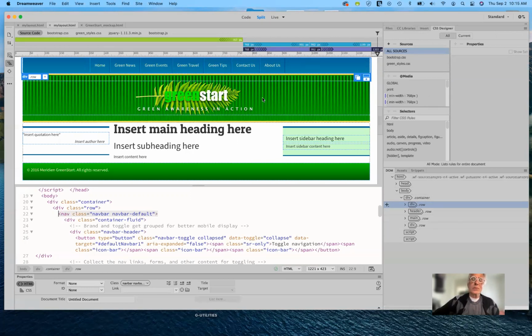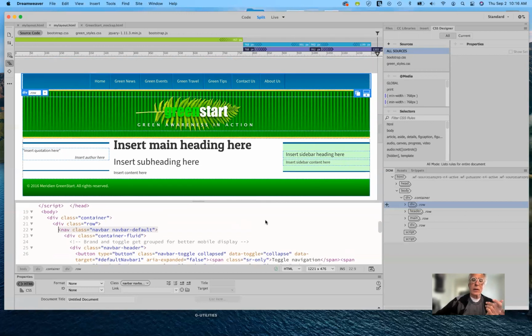So for a responsive website, we will be adding what are called media queries so that when your web page is rendered in a browser, it will resize properly, understanding what size screen it's being viewed on. So we would see this as a 3-column, okay, and for a large screen.